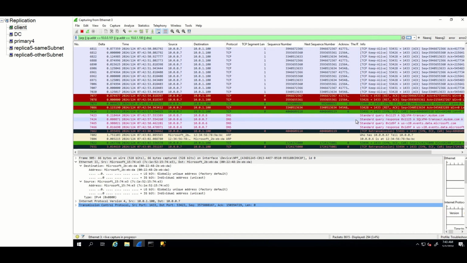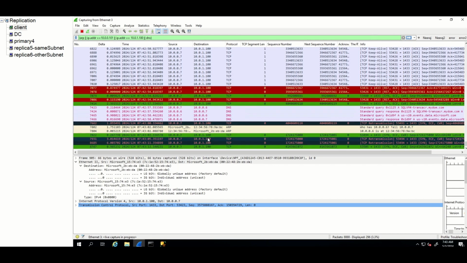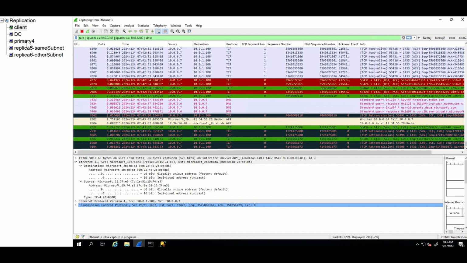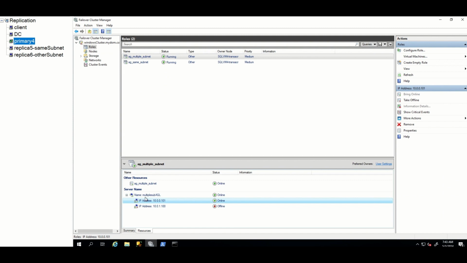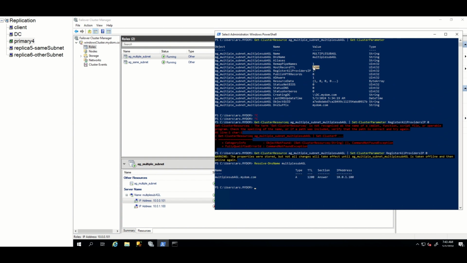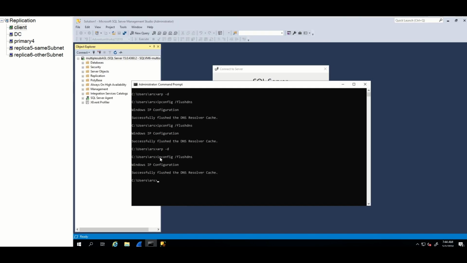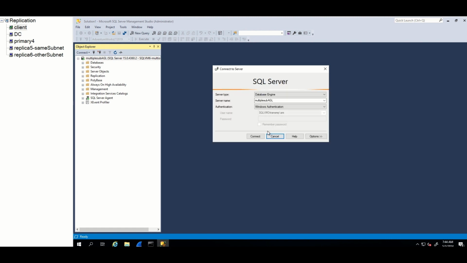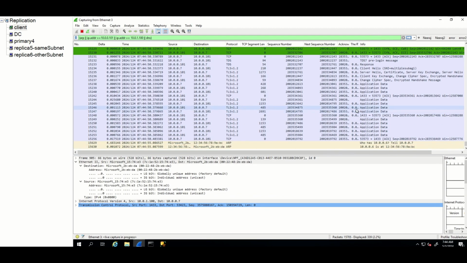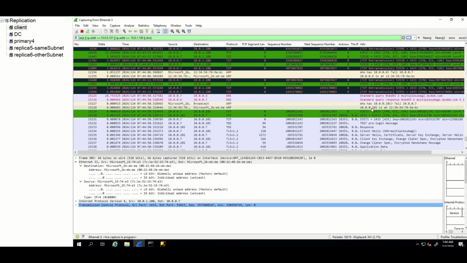When we check traces, we can see retransmits because the client is still continuing to send the request to the old IP, which is already offline after failover. The client is not recognizing failover because we are not doing any parallel request, right? This issue will continue until the DNS cache is updated. In this case, we can just run flush DNS. After flushing the DNS cache, you can see that we are able to connect again because the client requested DNS again and understood that failover happened and now it should make a request to another server.